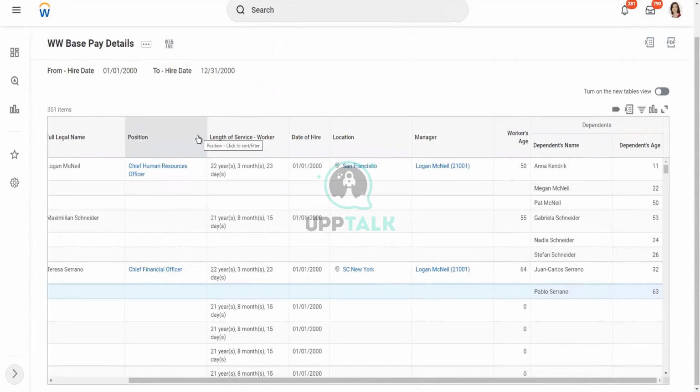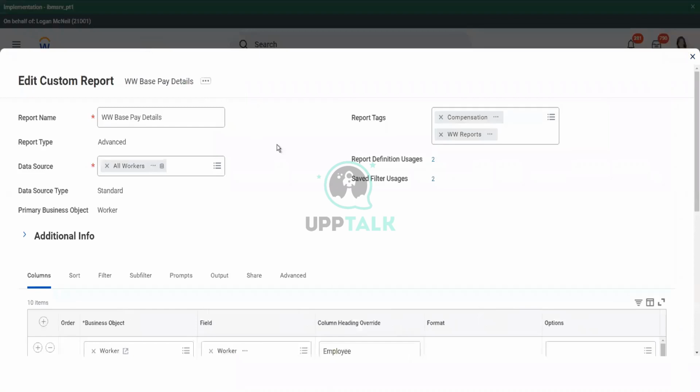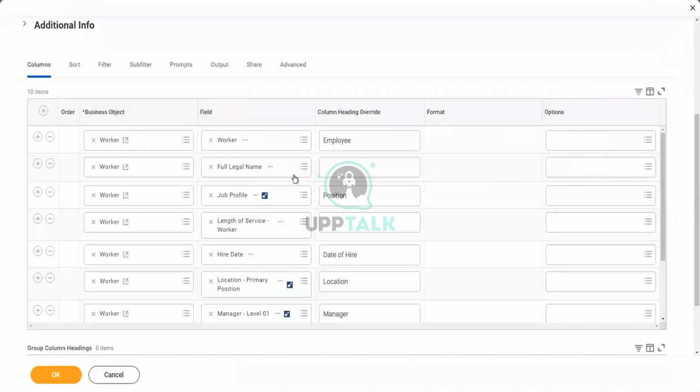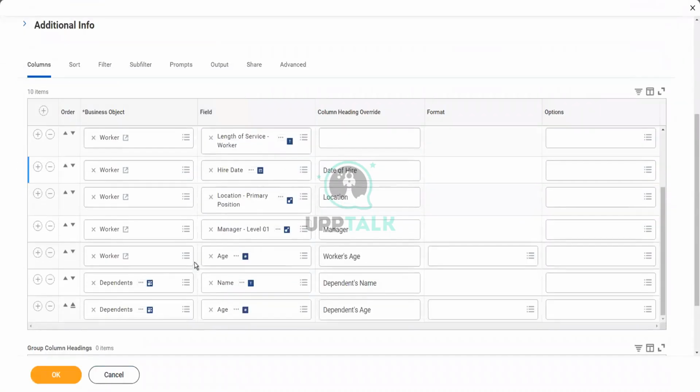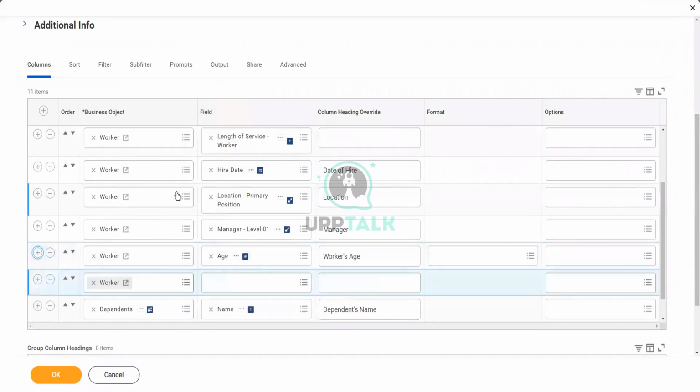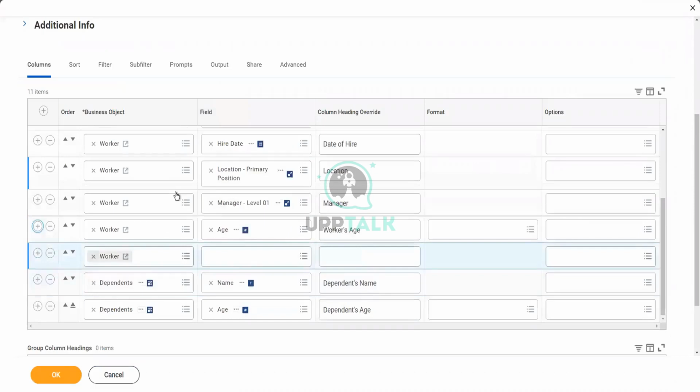Right after the worker's age, let's include this new field. Still loading. Yeah, here it is. So right after the worker's age, let's add a row. Now again, let me ask you this.